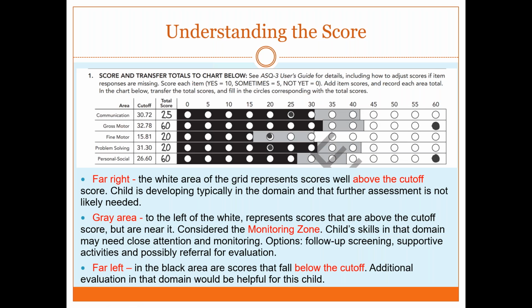Please note here that some scores will vary and they may fall in different places, and they are not a cause for alarm. This just tells us as a screening that additional evaluation may be beneficial. For example, the score for communication here, 25, clearly falls below the cutoff, where fine motor is in the gray area, the monitoring zone, and personal social is in the above the cutoff area.